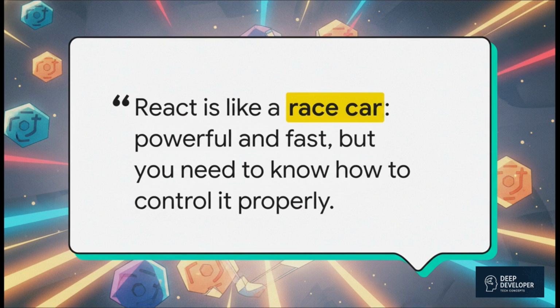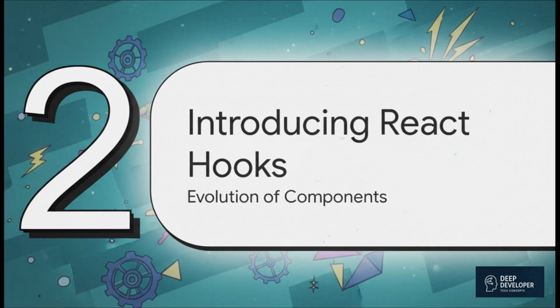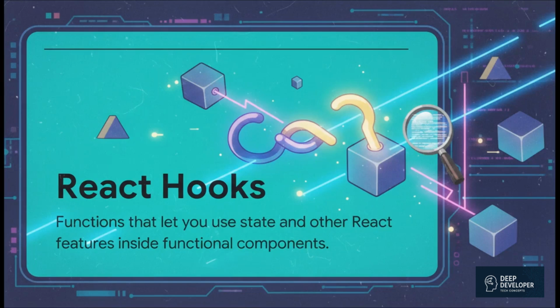All right, let's get into what is probably one of the biggest game changers in the history of React: hooks. If you've touched modern React at all, you've definitely used them, but really understanding why they came to be is so important. So what the heck are they? Well, to put it simply, hooks are just special functions. They let you hook into core React features, like state and lifecycle methods, from right inside your simple functional components. Before they were introduced back in version 16.8, you just couldn't do this. You were basically forced to use these more complex, clunky class components.